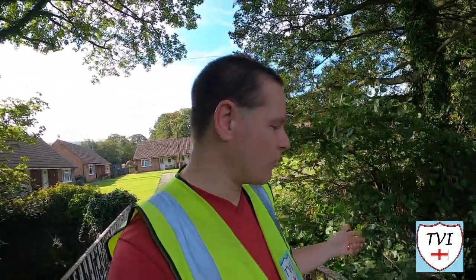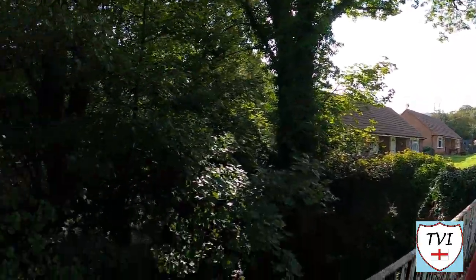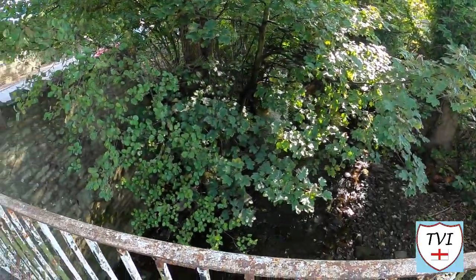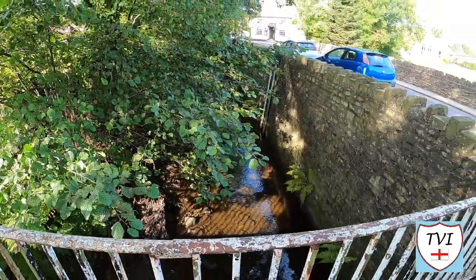Okay, here I am once again on a bridge over, I think this is the river, although the river does seem to run down there as well, so it maybe splits into two, I'm not sure. But there's a little stream here, even if this isn't the River Hipper. And this is where I'm going to be ending the main walk around Holymoorside. And that just means there's one more thing to catch, and that's the primary school. And we're gonna head up there in the car in a second. But before that, time for today's picture bit. Here it comes.